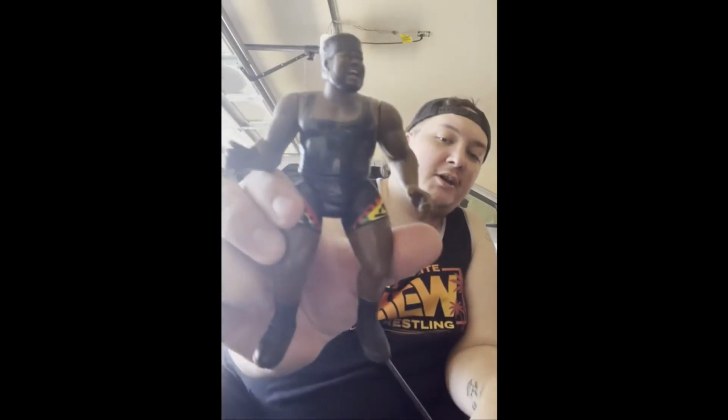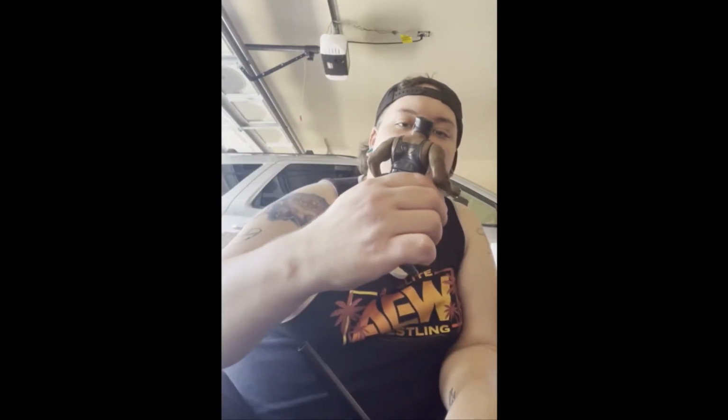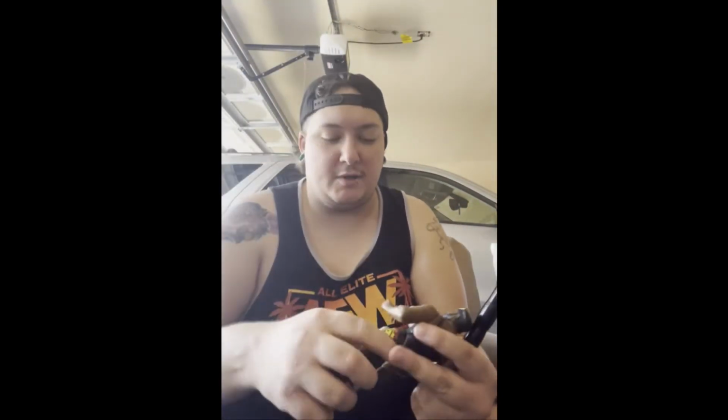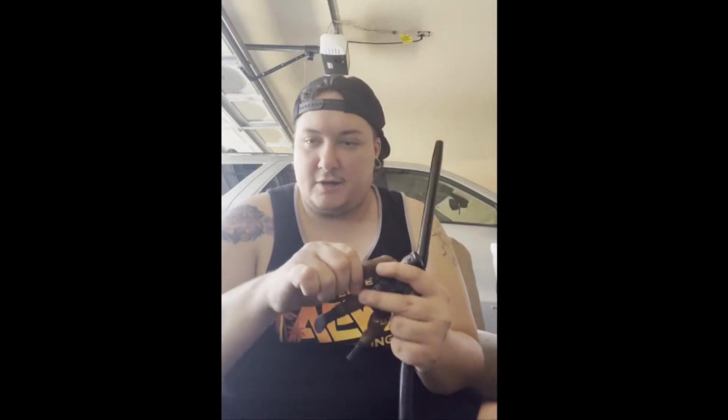Next up, from the Nation of Domination, we have Big Mark Henry. Great head sculpt. They made his eyes red, which is weird. I don't know if you could see that. But this is just a great figure. I didn't realize how good it was. And so I'm trying to get... There we go. There's the Bone Cruncher.